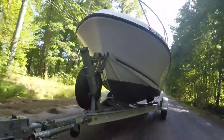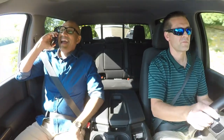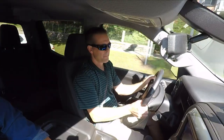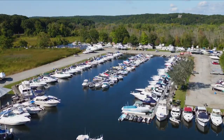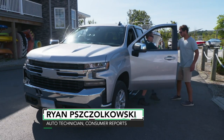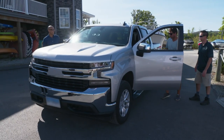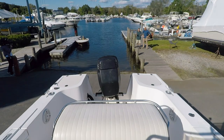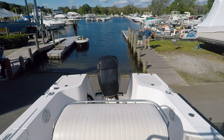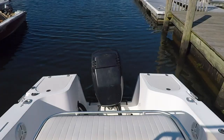Another thing to think about: who will back up the truck at the marina? Luckily, Mike's co-worker Ryan Piszkowski agrees to meet us there — we're going to see a pro at work. It's really important to have a spotter when you're backing up a trailer, because Ryan can't see everything going on behind the boat, so we want to be there to tell him in case he's about to hit the dock.